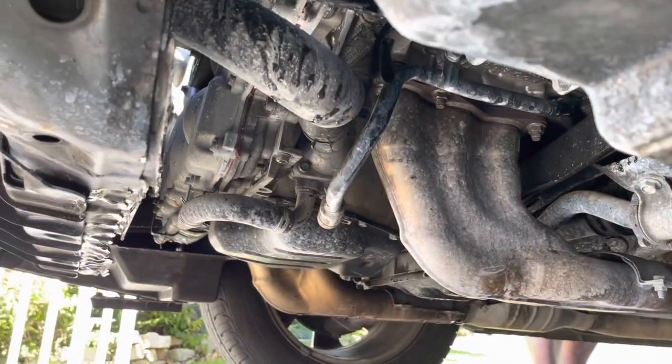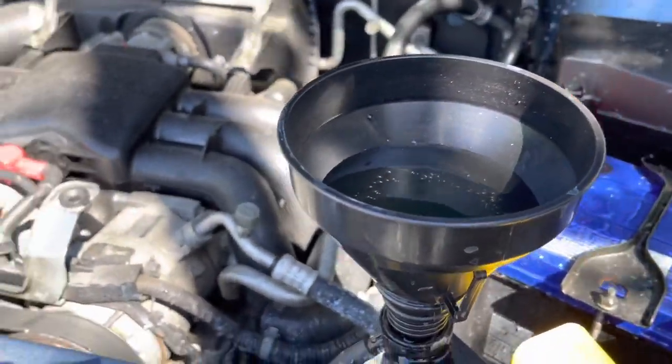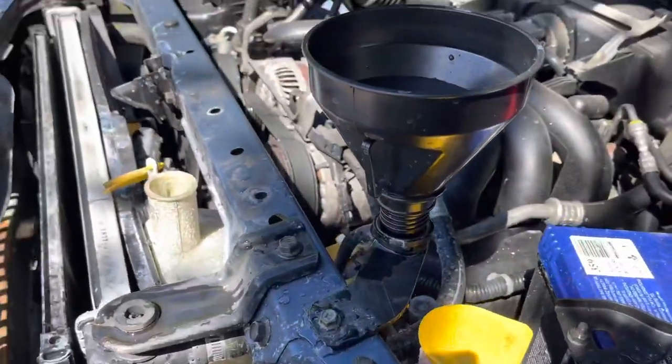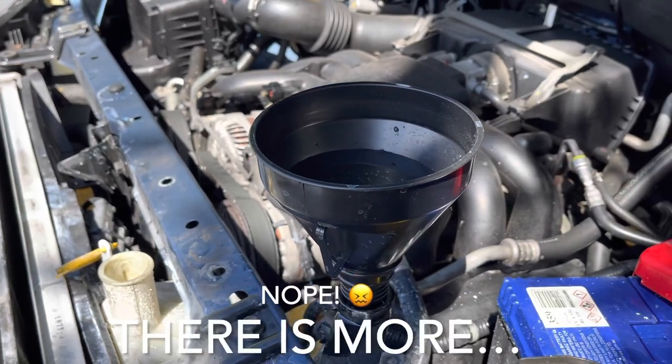All right, so we're all buttoned up down here. We're all buttoned up here. We've got our new thermostat in. We've got our burper ready to go. There'll be a lot of air in the system, so we're just going to feed it whilst we're here. We've got the hose ready as well. And fingers crossed, this could be the fix.